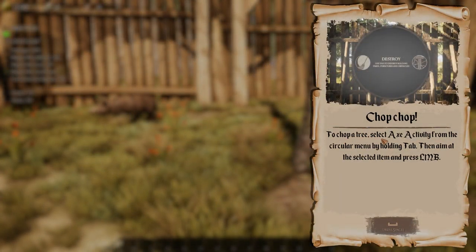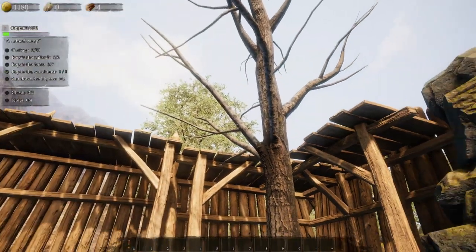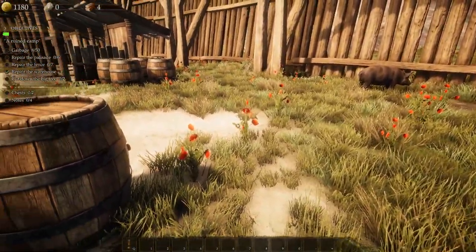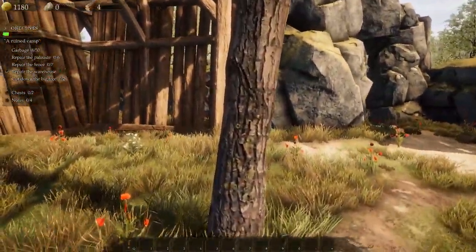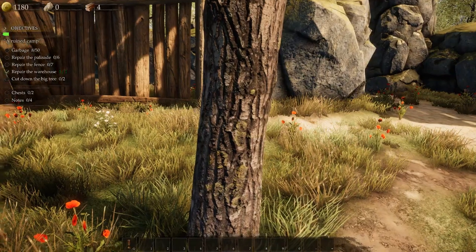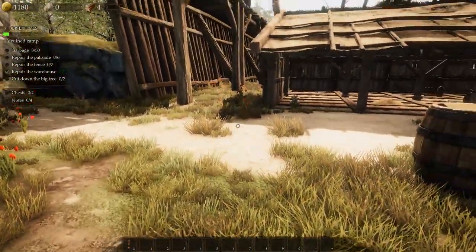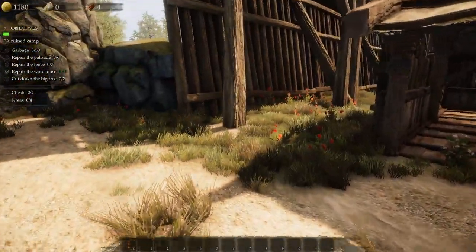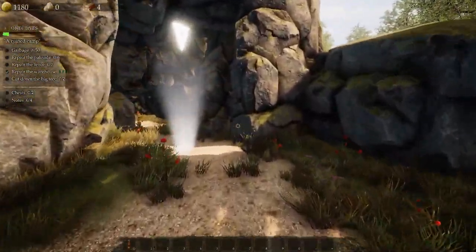To chop down trees, select your axe from your circle and hold the... Okay, so you can chop down trees, stuff like that in here. That's neat. I know you could do that in... Nope, wrong button. We'll figure that out in just a minute. We'll go ahead and keep cleaning it. We'll come back to that in just a minute.